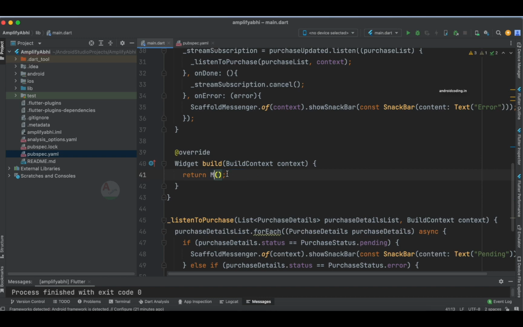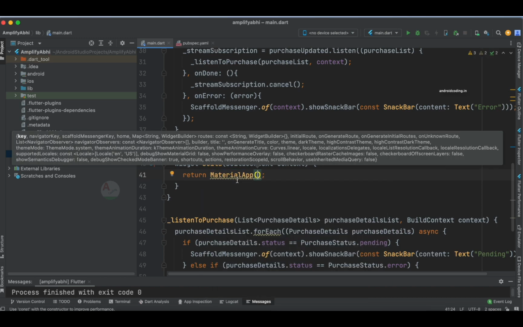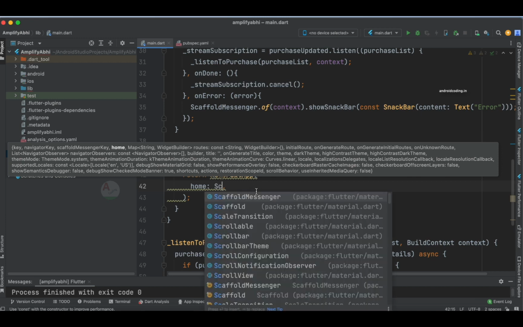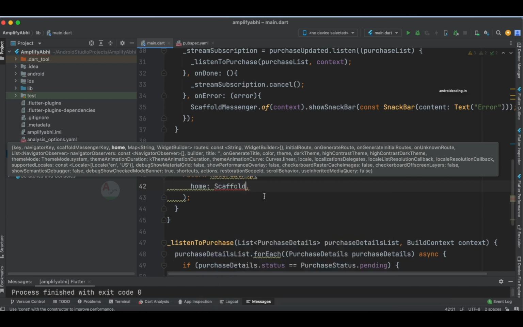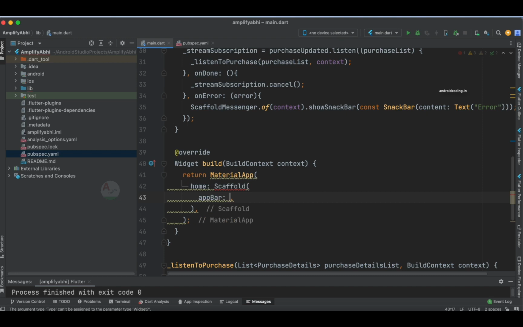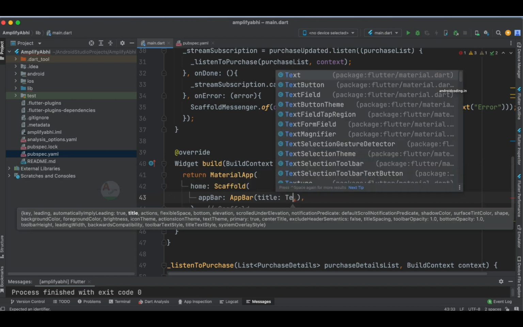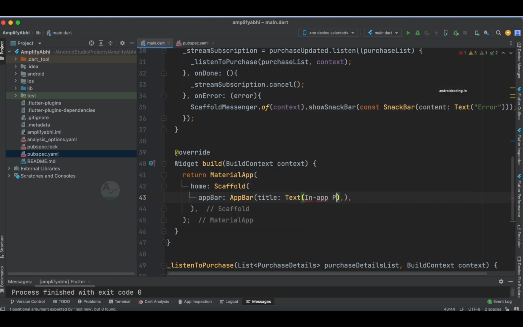So instead of returning a container, let us specify a material app over here, and in the home specify scaffold now. In the scaffold let us specify an app bar, and within the app bar, with the help of a text widget, we need to specify in-app purchase. This is our heading here, so enclose it in double quotes.